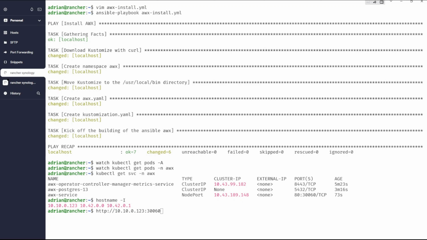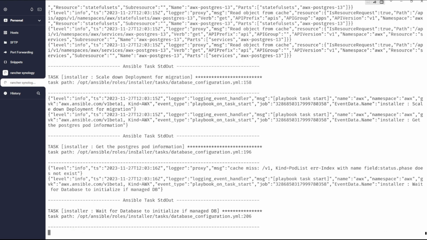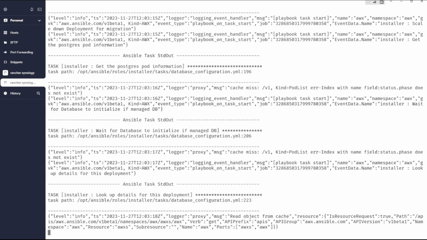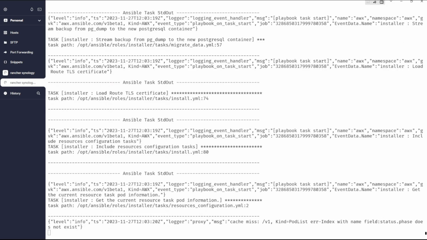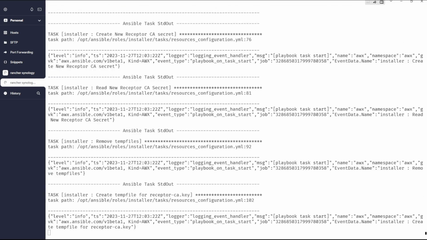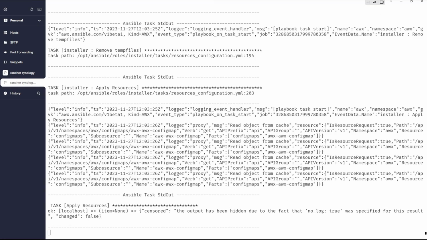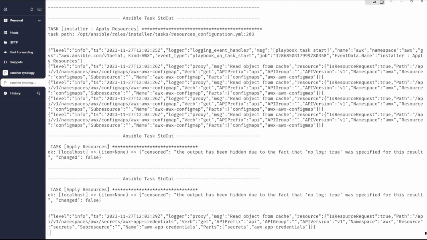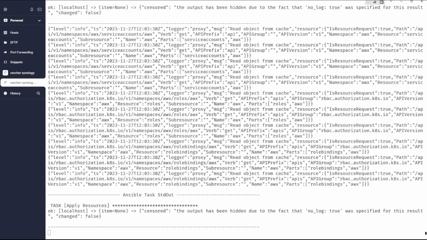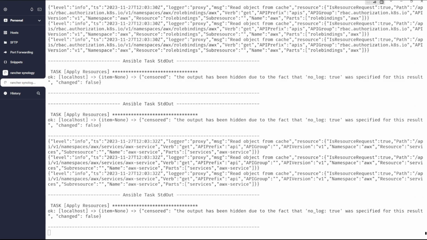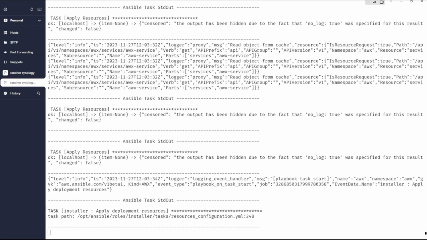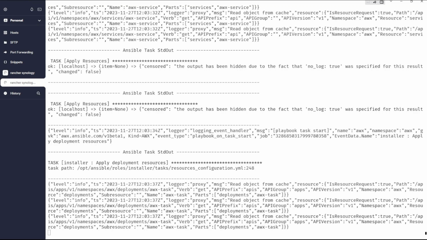But you will not be able to observe it because the job is not yet done. So here you can observe that there are still tasks running and the job is not yet finished. As long as the whole procedure is running, you will not be able to get to this dashboard, right?